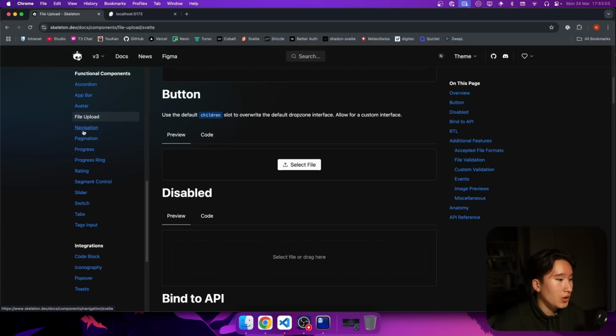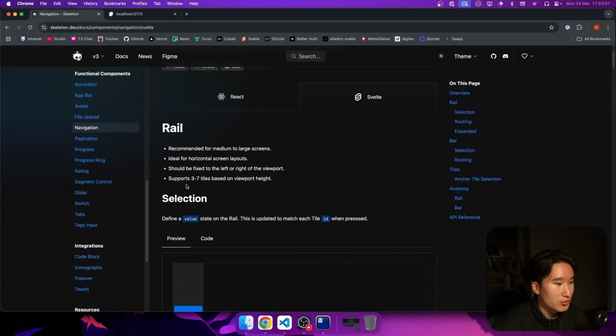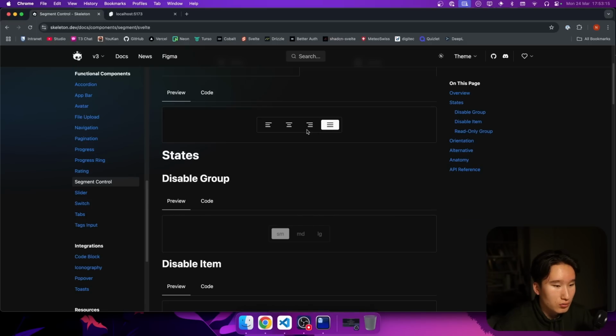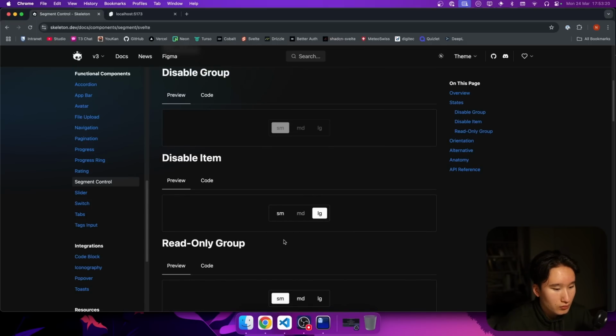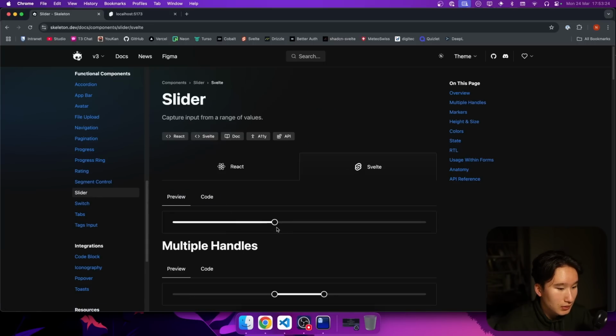If I'm going full custom, I would still use Shadcn, of course, and I also don't think I will switch back to Skeleton. Oh, wow. Okay. I mean, damn. This looks clean. And of course, also the sliders.